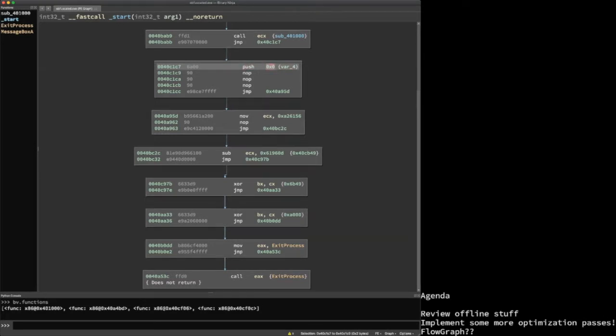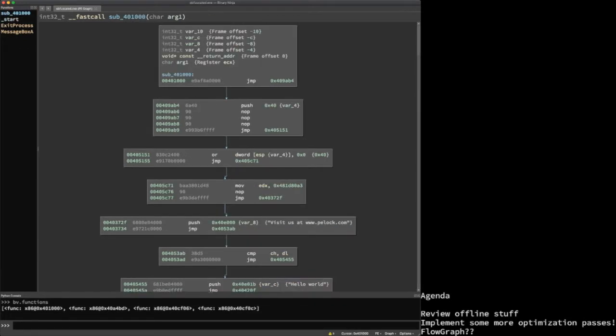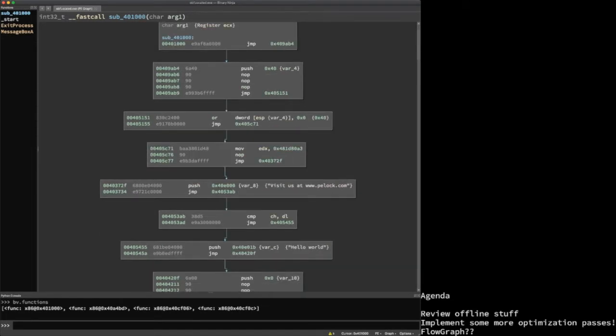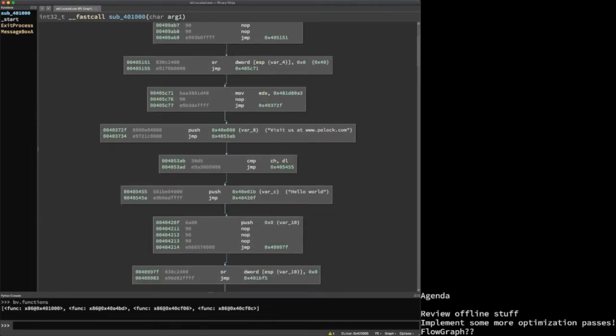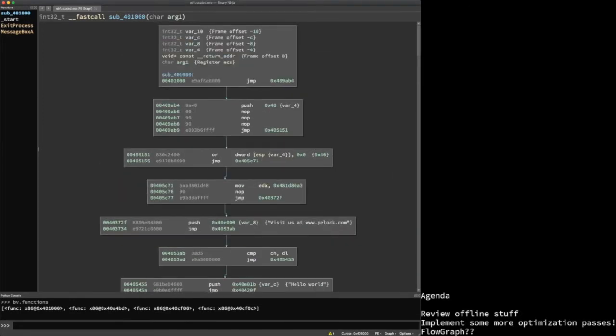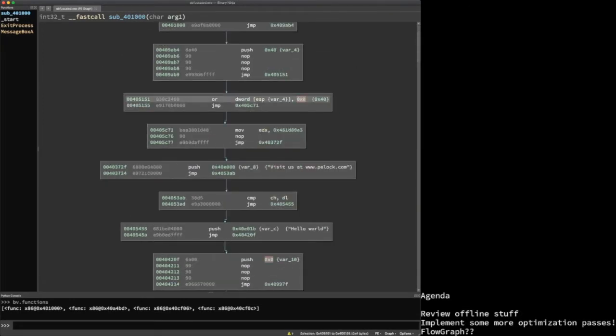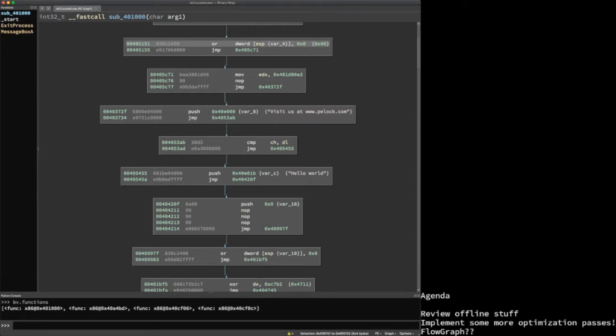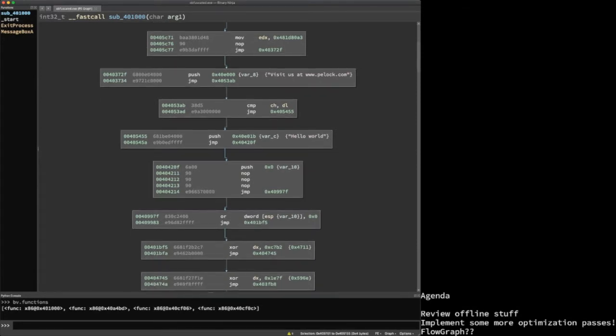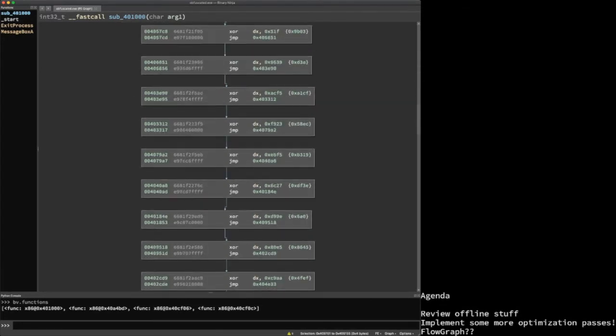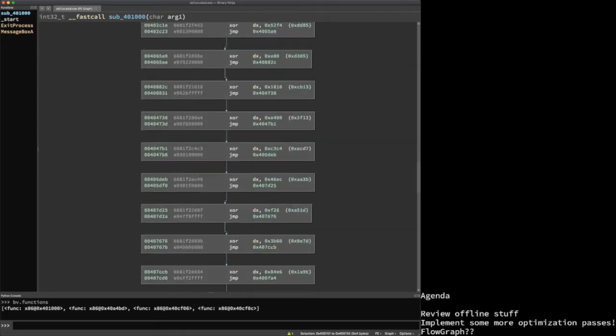And it does a couple of things right here that we haven't been able to get rid of yet, but that's the first thing I want to do today. Same for this. We've gotten pretty far down. This one I'm just going to leave for now. I've got an idea of something I can do for that. And then we've got all these DX XORs, which are problematic. That's the biggest issue we have right now, so that's what I want to tackle first.